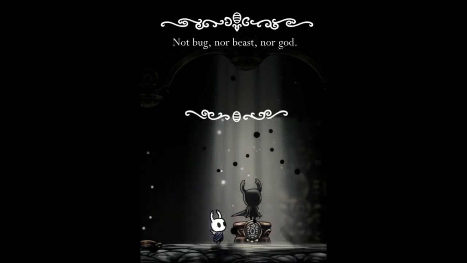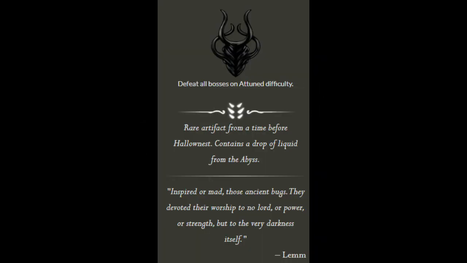If all bosses are defeated on Attuned difficulty, a statue of the Knight as their vessel self appears with the description, "Not bug, nor beast, nor god." The idol in the journal entry is described as containing a single drop of Void. As a vessel, the Knight is one of many of their kind, each of them having been born with a small amount of Void contained inside their shell.